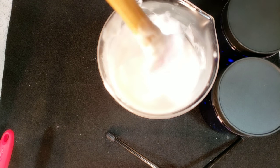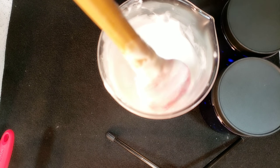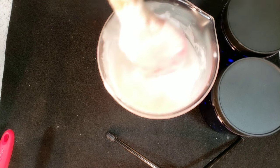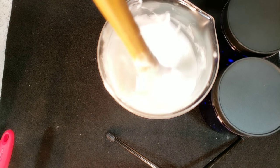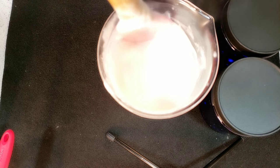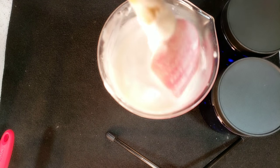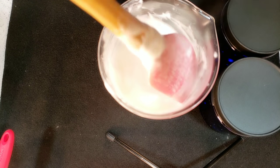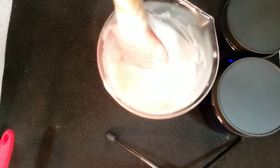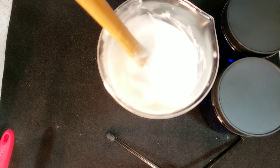In some cases, it will take a longer time depending on the batch you're making. If you're making a very small quantity, then it will emulsify very easily. And if you have a large quantity or a large batch, then expect it to emulsify for a long time, maybe 30 minutes, 40 minutes, 1 hour, overnight, depending on your quantity. Okay guys, so I'm gonna bring you back and show you what it will look like in the next 20 minutes or 30 minutes.